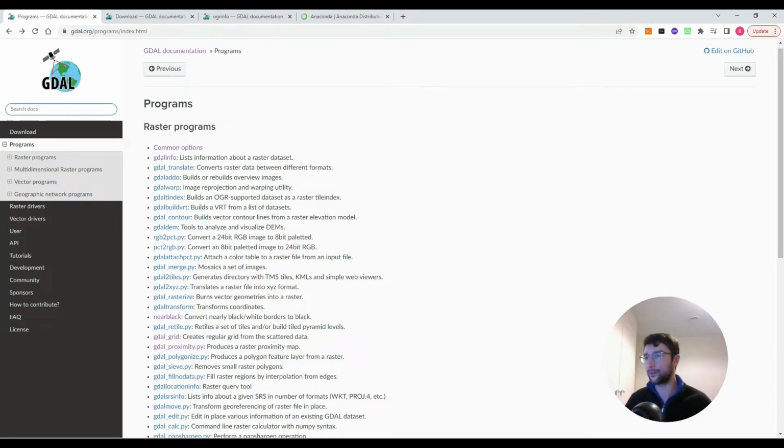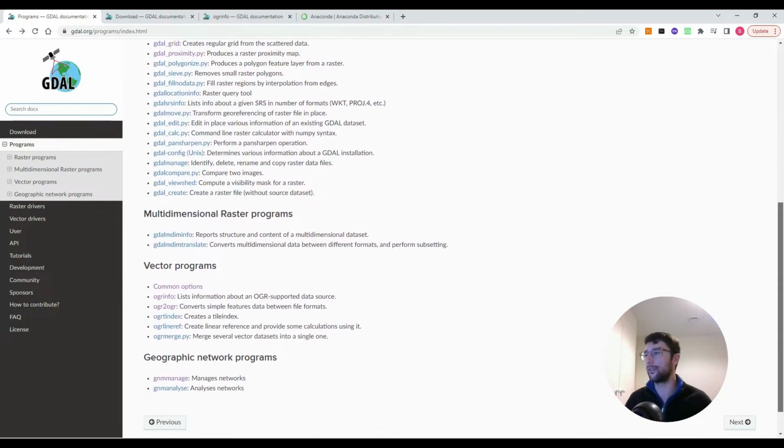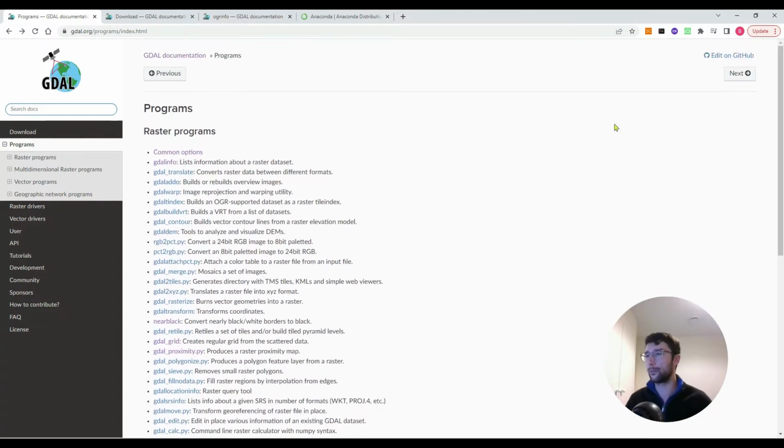So if we want to get back to the source and we want to use GDAL just on its own without any of those softwares, we can come to this website here. So I've got the GDAL website open, and I'll post a link in the description below. And you can see all the tools available to be used with GDAL. The problem with using these tools is it can be a bit hard to get started and start using them. So in this video tutorial, I want to go through step by step how we can install and set up GDAL, and then how we can start using it from the command line.